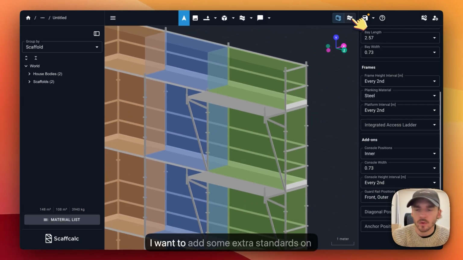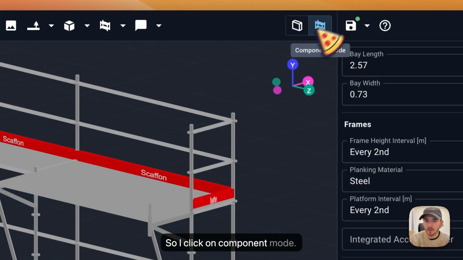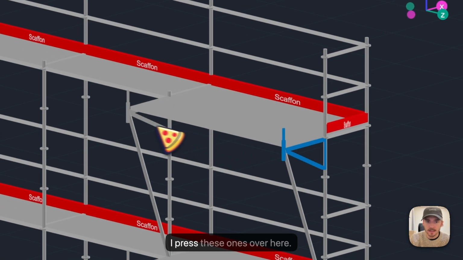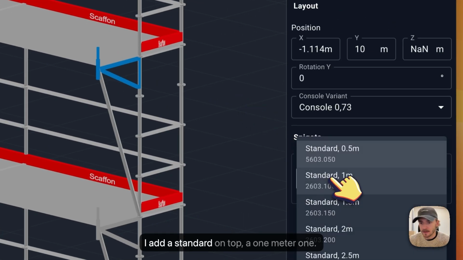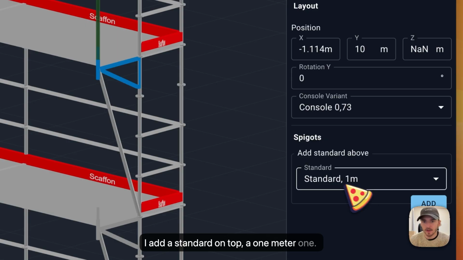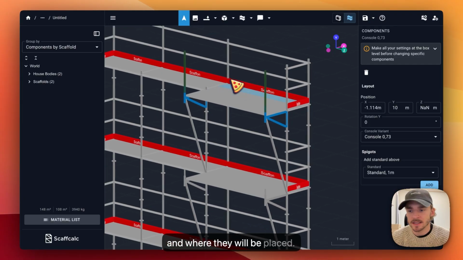There we go. As you can see, we now have consoles here. I want to add some extra standards on these ones. So I click on component mode. I press these ones over here. I add a standard on top, a 1 meter one, and you can see now these have previews, so you know where they are and where they will be placed.